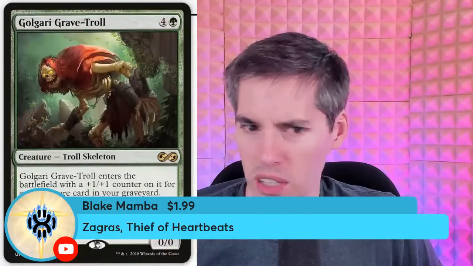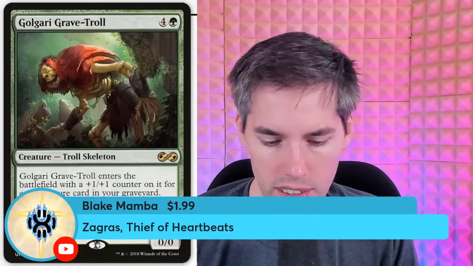Zagras, Thief of Heartbeats. Not familiar. Alright, we got a red-black, 4 generic, 4/4 vampire rogue. But it's going to cost 1 less to cast for each creature in your party. That is probably the most awkward mechanic ever. Hold on, so what is in your party? Was it rebel? Rebel, wizard, cleric, something else. Which was rogue. It was rogue or something. Rogue, wizard, cleric, something else. Can't remember really. But it's such a situational thing. Anyway, if you have all 4 of your party, this is only going to cost a red and a black.